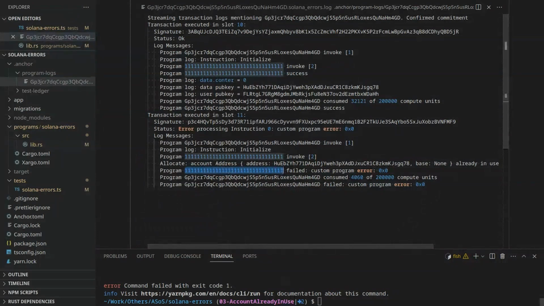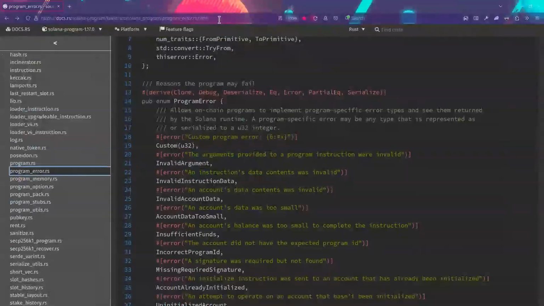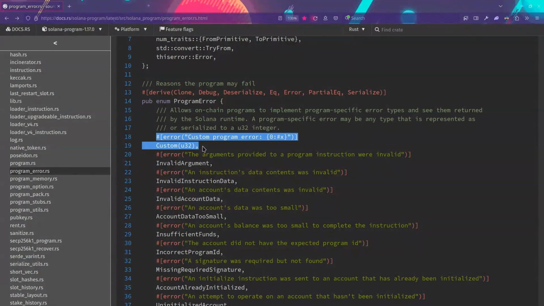I have the online documentation of the Solana program here, and I'm in the file program error. Here we have an enumeration of the program errors, which are indexed from 0. This is the first error with index 0, this is index 1, and so on. And we can see that index 0 is the custom error. So it corresponds to our error message.